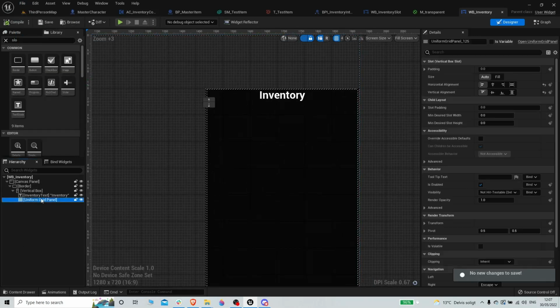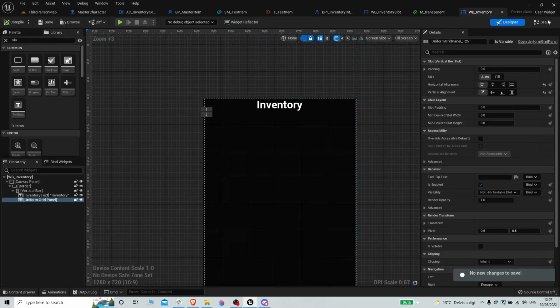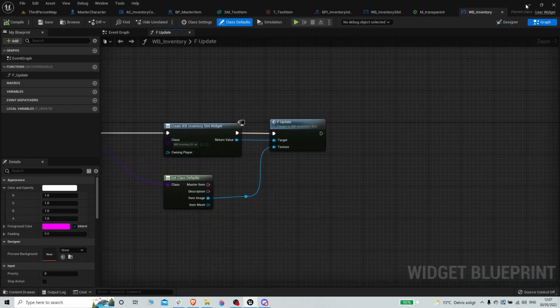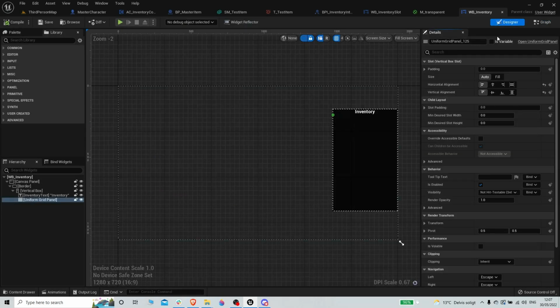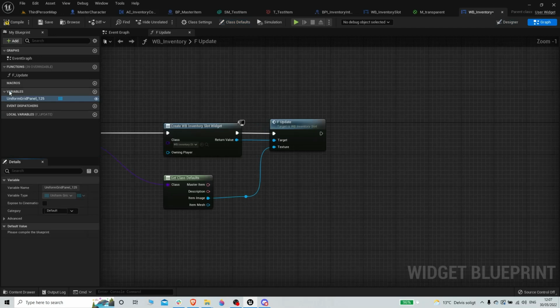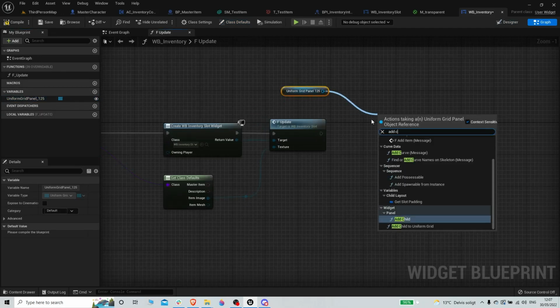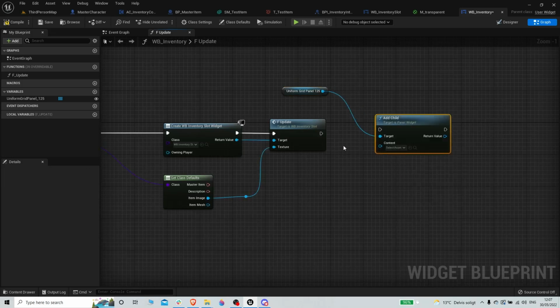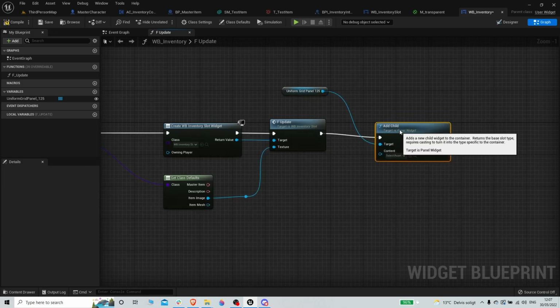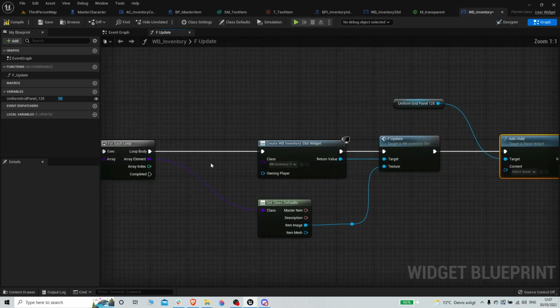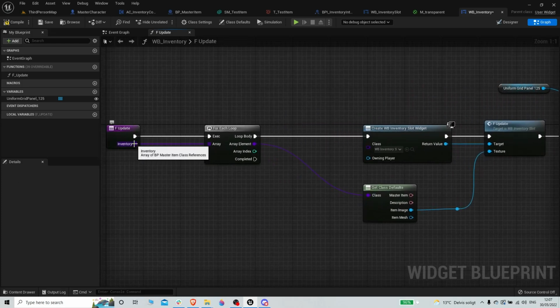So in the graph, make sure this grid is a variable. We're gonna get the grid, we're gonna add child. So for every item in the inventory array, we're gonna loop through the array.